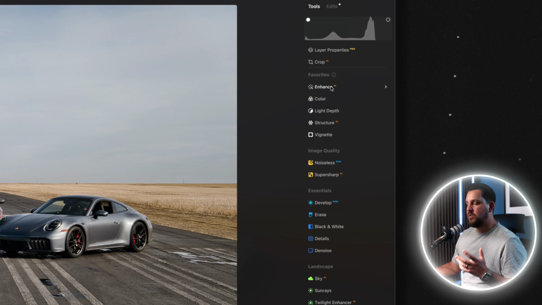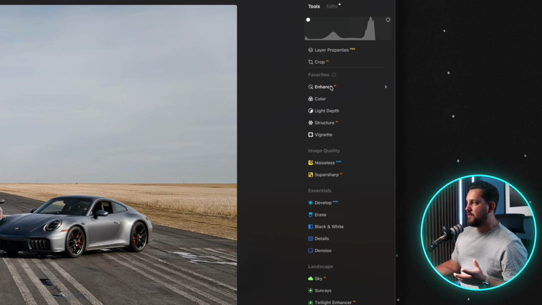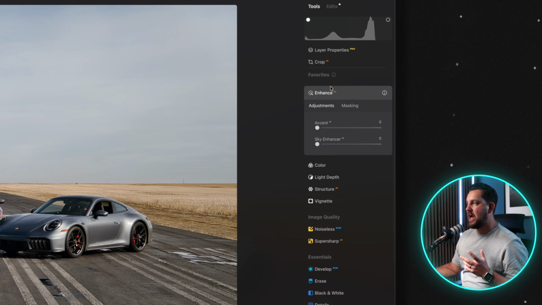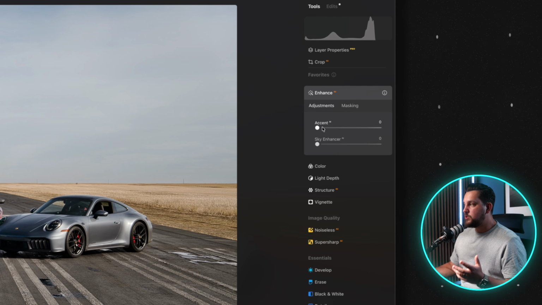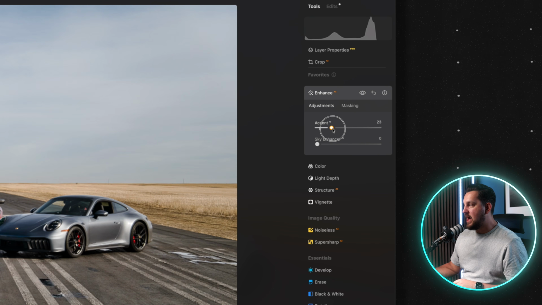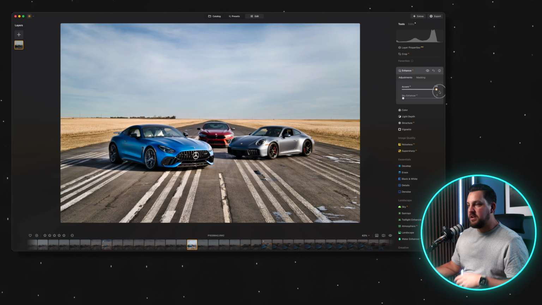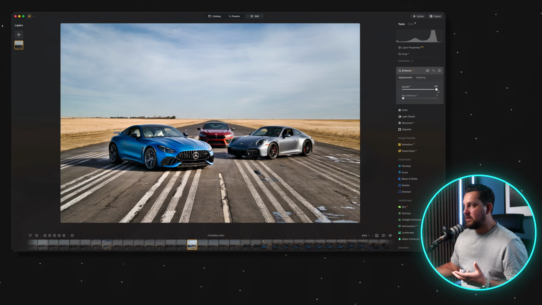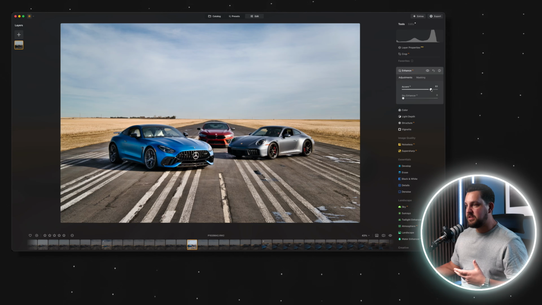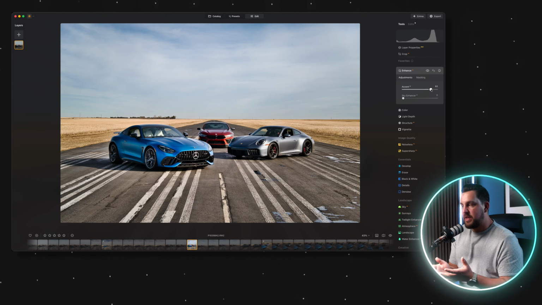Now, what's really cool, and the tool I've used the most so far is actually this Enhance AI tool. The difference between this and let's call it Lightroom's auto feature is this actually does a really good job of enhancing your photo in a really cool way. So as we drag up this Enhance AI bar, and I'm going to do it really extreme so you can see what it does. Honestly, to me, that really makes the cars pop and look good. I might drag that down just a little bit, but to me, there's nothing wrong with how it's edited that photo.